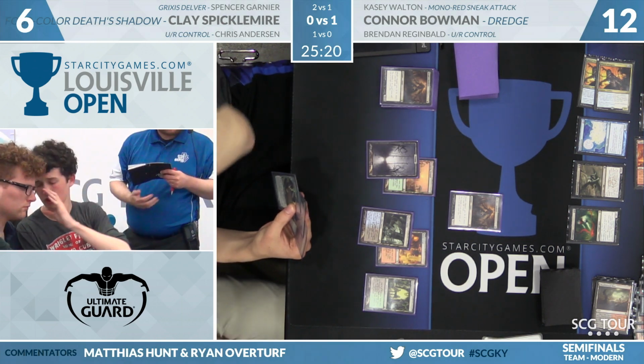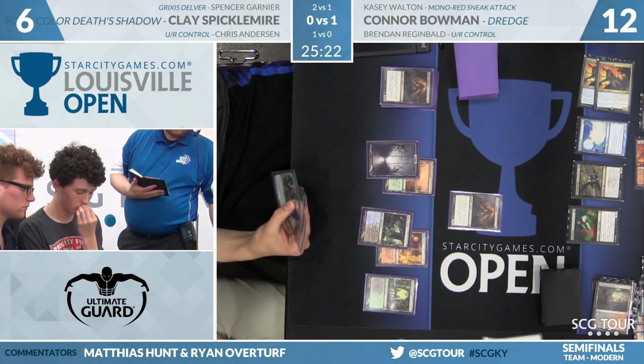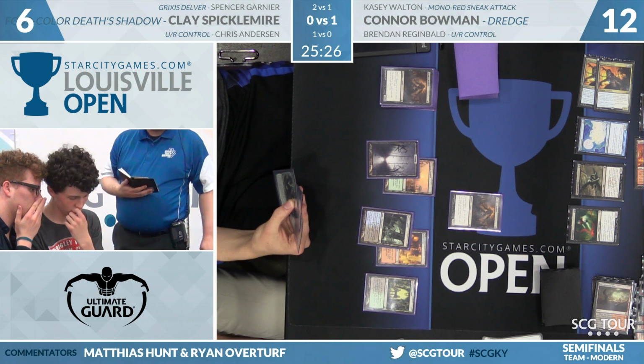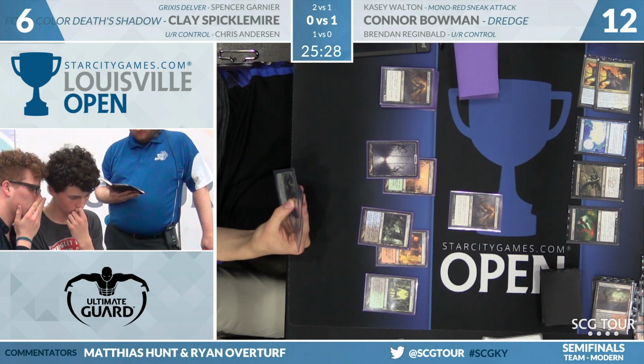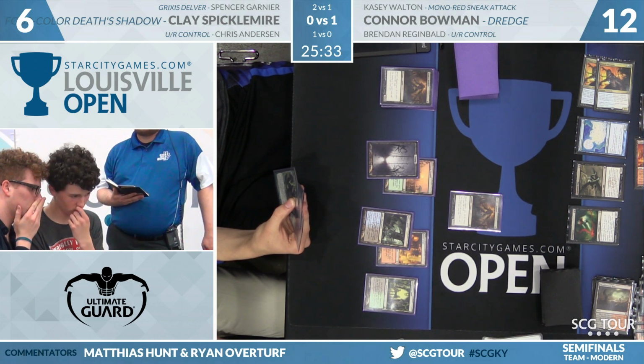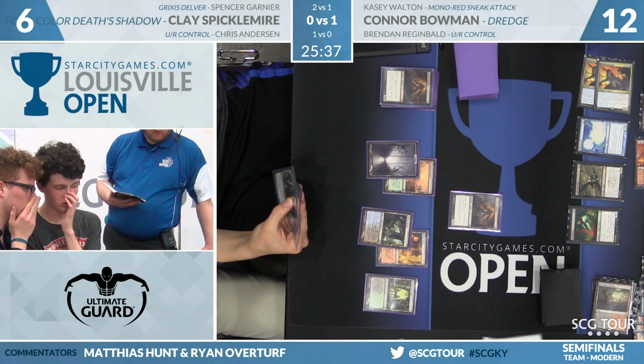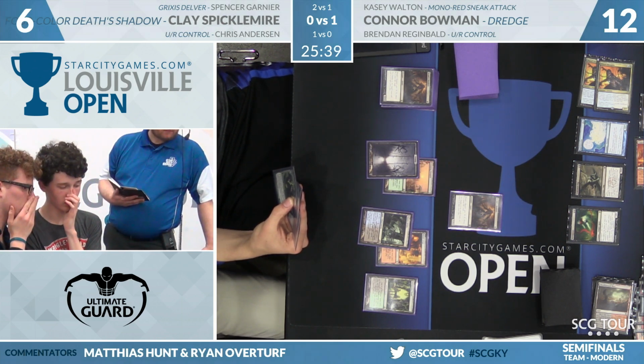You see right now, that is Garnier now having moved between his other 2 teammates, talking with Spicklemire. Can he find a way to win? He's got Tarmogoyf in hand. There's 5 attackers on Bowman's side. Bowman's life total is still pretty high at, yeah, 12, and remember, Spicklemire is not playing a Battle Rage version. Right, you look at that and you say, hey, if Clay has a Temur Battle Rage, he may be just 1 here.